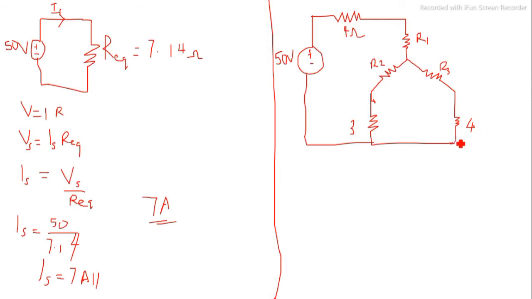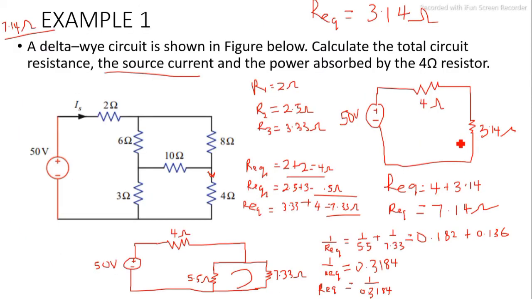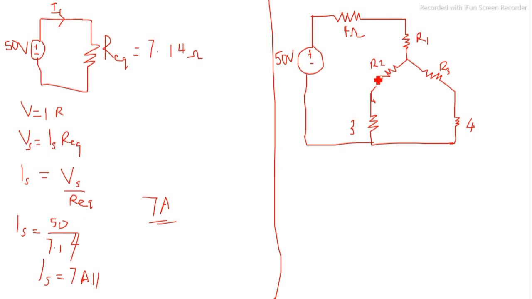So this is a circuit. Then we want to know the current that is flowing through this. We know our I source already as 7 amp. So if 7 amp is flowing into this circuit, since these two are in series, that means the 7 amp will get to this 7 amp. In this case, this 7 amp will be split into this and into this. But since these two are in series, the same current will be in this, the same current will be in this. So let's use current divider to divide the current, the one that will flow here and the one that will flow here.